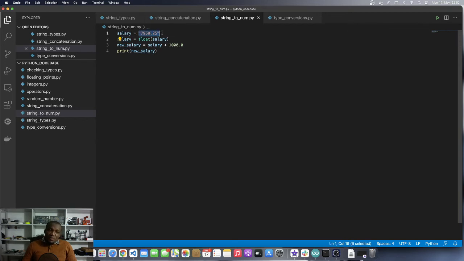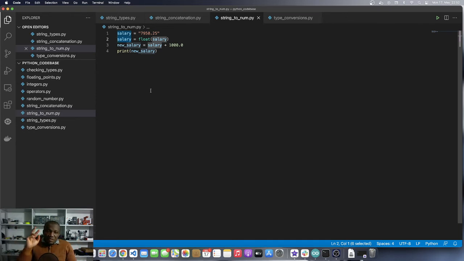So what is happening here is we first of all declare a variable and we store a string in that variable. Now that same variable is what we are reusing on line 2, but we say this time around, take the string in salary, convert it to a float, and store it back in salary. So it's like, go to that memory location, you'll find a text there, convert this text into float and store it back in that same memory location. There's nothing wrong with it. Other programming languages will not allow this, but Python allows this.